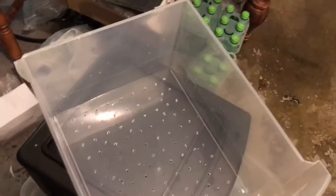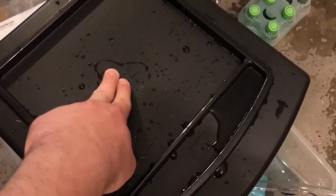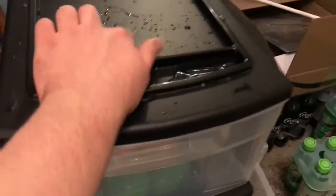And in this drawer, I'll have all my polyfill for my mechanical filtration. I don't have that yet, I forgot to buy it, but polyfill will go in there. I'm gonna have to drill a hole here for my drain coming out of the stock tank to drain into here. I'm not gonna get that done tonight, but that'll drain into here. PVC pipe will run. Dump into that.